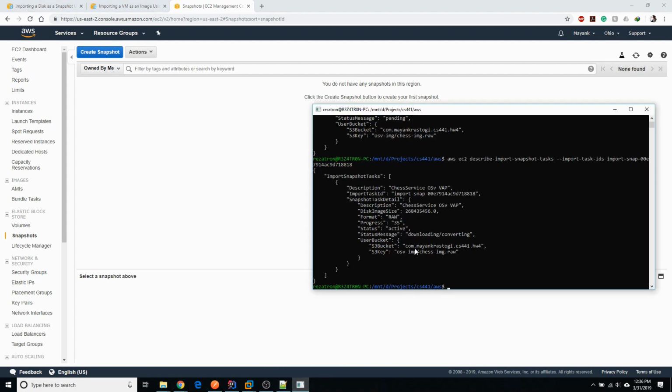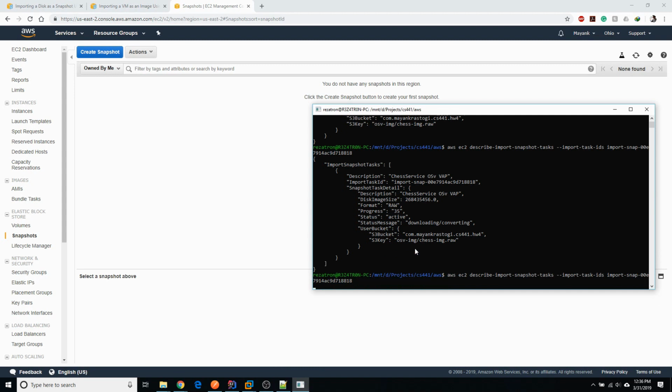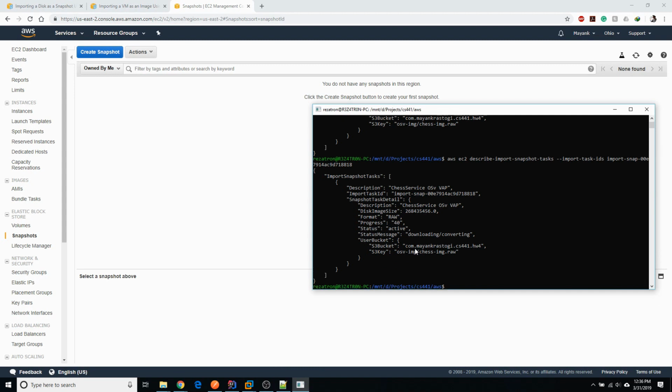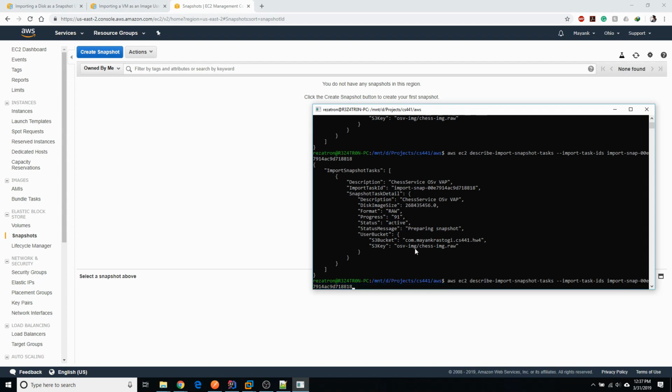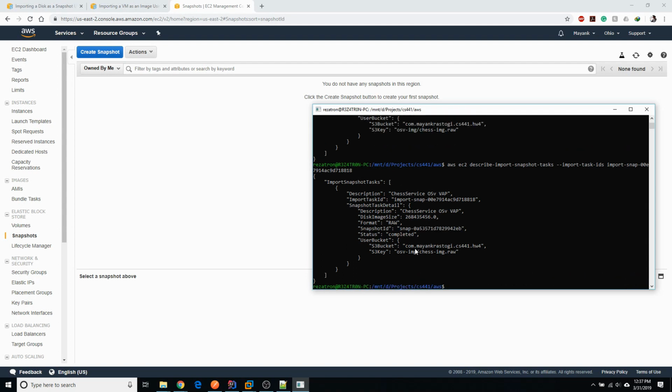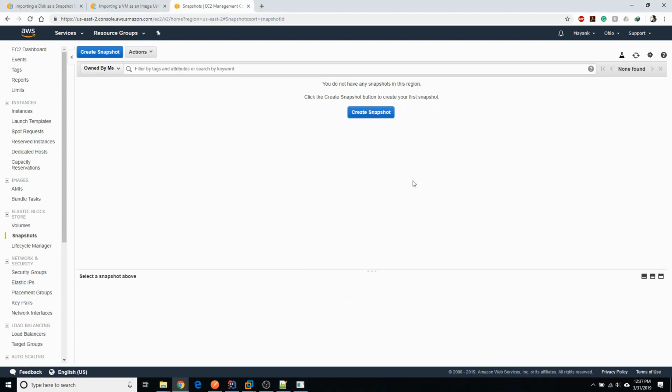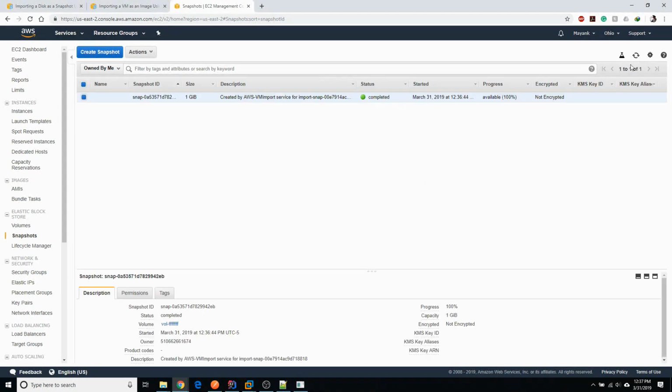So we'll check the status again here, and the status is still active, and it's saying that it is downloading or converting this image. So let's wait for a while and try it again. And we can see that the status has completed. So we should be able to see this snapshot here, and yes, we can.